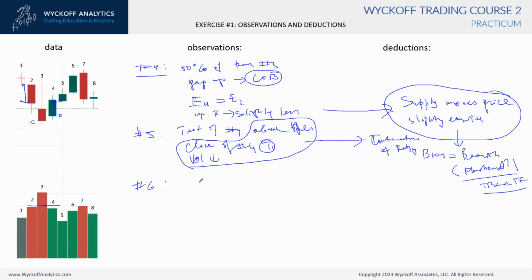I'm just going to make a couple of observations. I'm going to say that the volume signature at 6 is ever so slightly less than, or the same as, the volume signature at 4. And then we would probably be comparing the spreads here, right? It's pretty hard to figure this out by eye. It looks to me that the spread is ever so slightly less. So the upward spread of 6 is ever so slightly the same as the upward spread at 4.